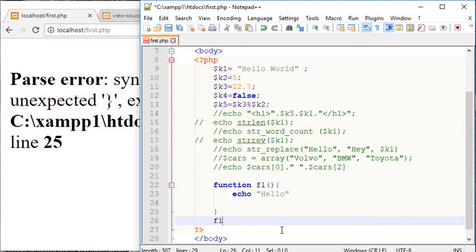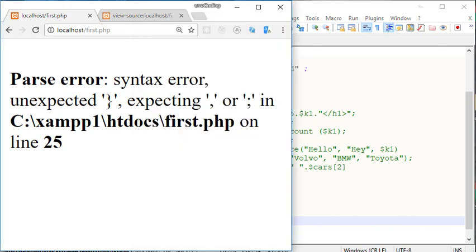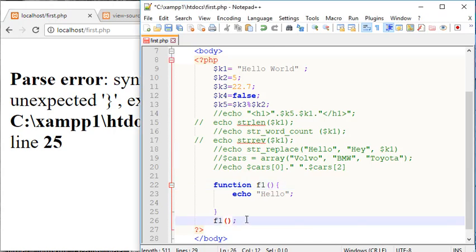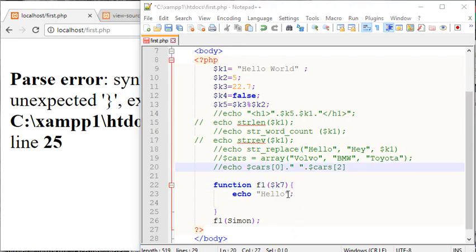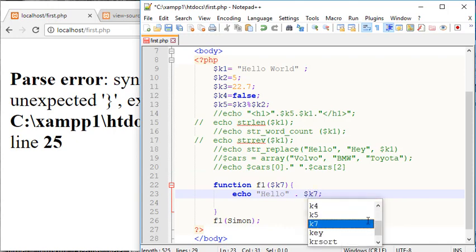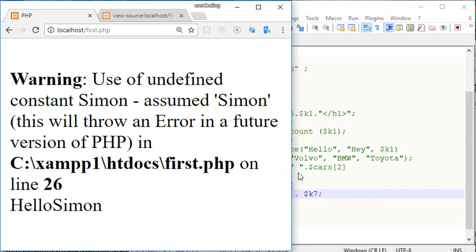If I go ahead and type in my f1, and if I save, now in our f1 argument we have to write, let's say, Simon, and right here we're going to make a new variable, so $k7. Now through concatenation, let's add our $k7 variable.